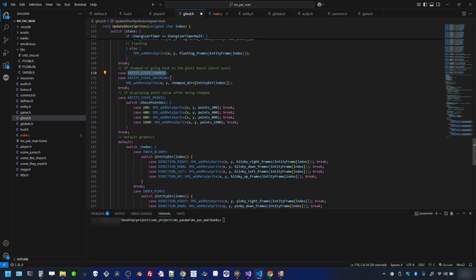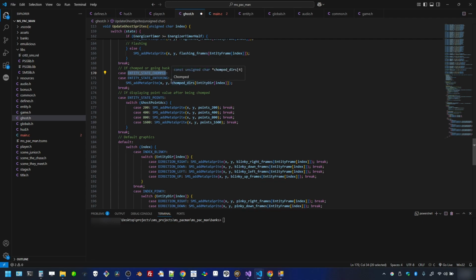Here we have some fall through. If the ghost is chomped, or the ghost is entering the house, that means it's going to have those eyeball graphics. When the entity's chomped, it's going to be a set of eyes, and it's going to go around until it gets back to the ghost house.